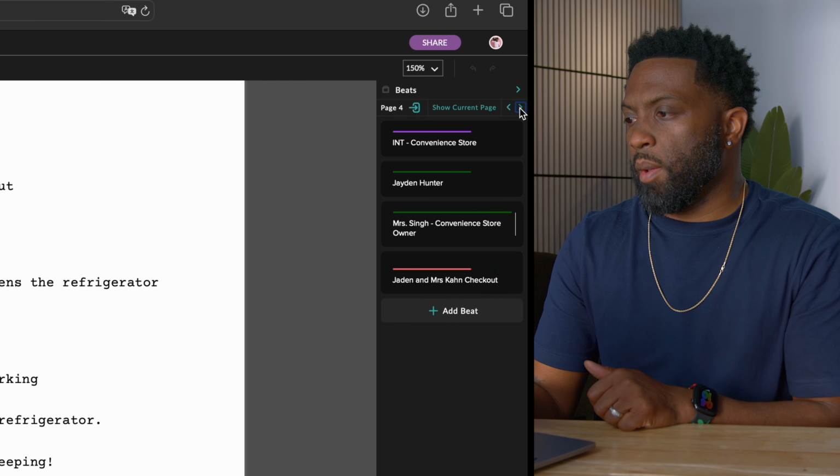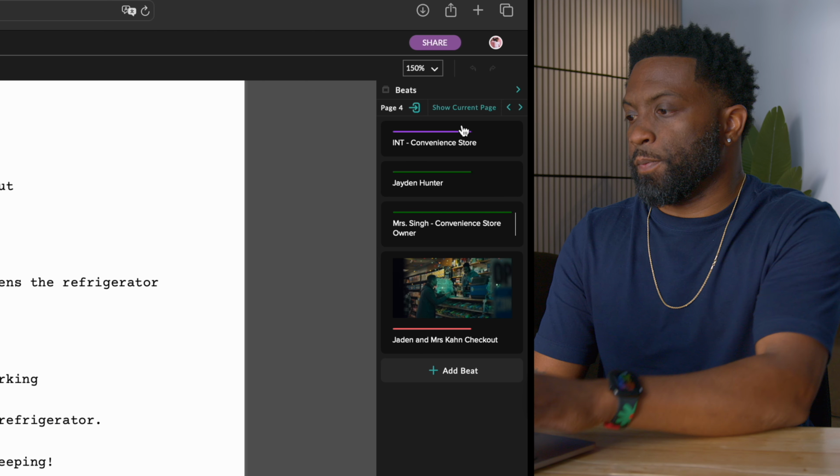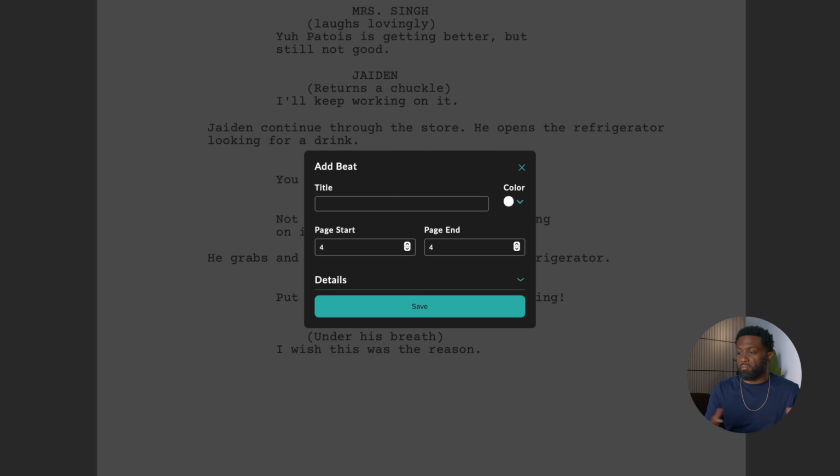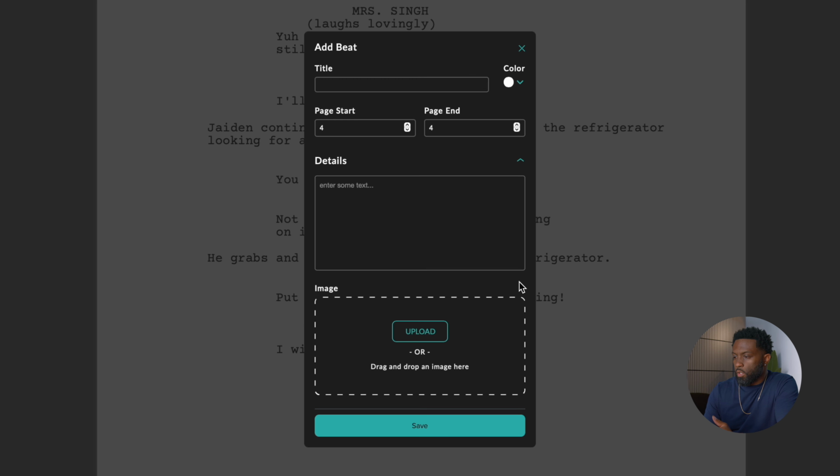Another great feature of this beat sheet integration is, let's say I had a new idea and I didn't want to go back and try to figure out how to fit it in there. I just know right here I have an idea of what I want to place on, let's say, page 4. I can hit this add beat icon, and now I can add a new beat, give it a title, say I wanted to start on page 4, go along to whichever page it may be. If I hit this disclosure triangle, I can twirl that open, and I can add more details of what this beat is, and I can also add a photo just like over in our beat sheet editor.